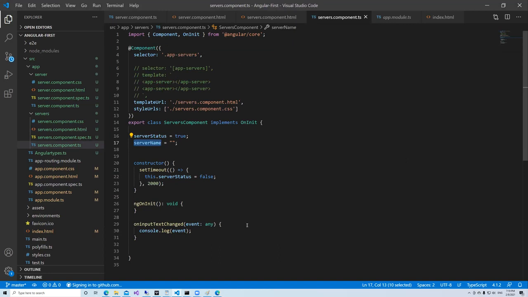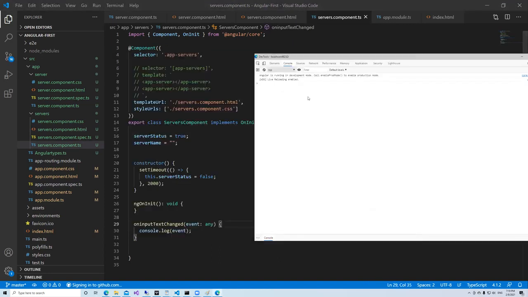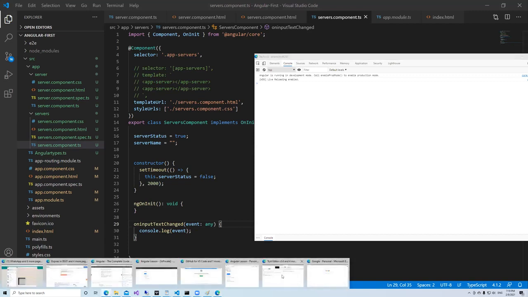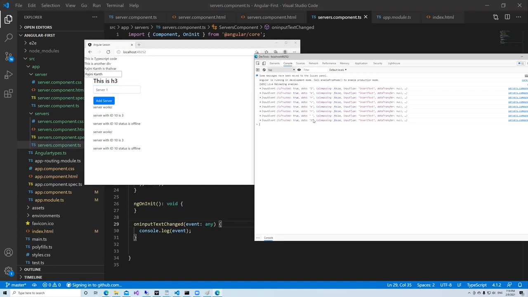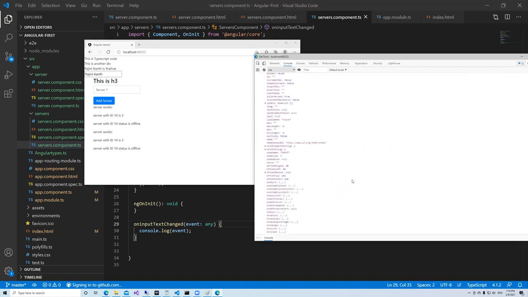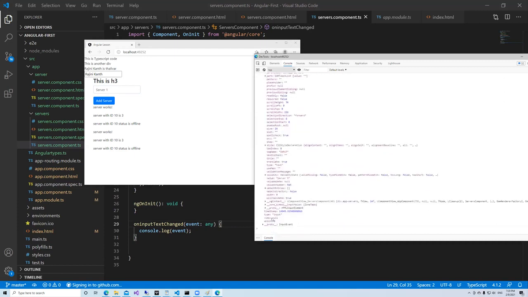So in order to do that, you guys have seen down here, same server 1. Server 1 is nothing but an event, and within event there is something called target, and within target I have value, right, down here.